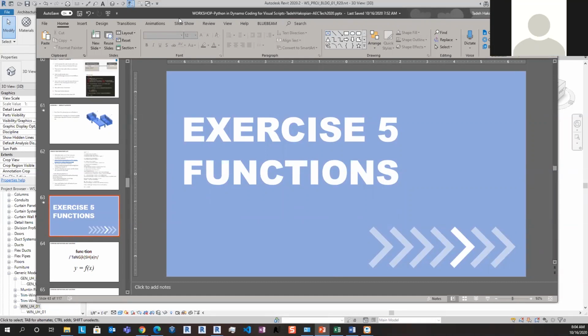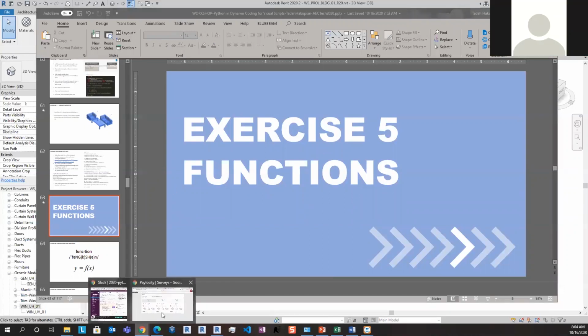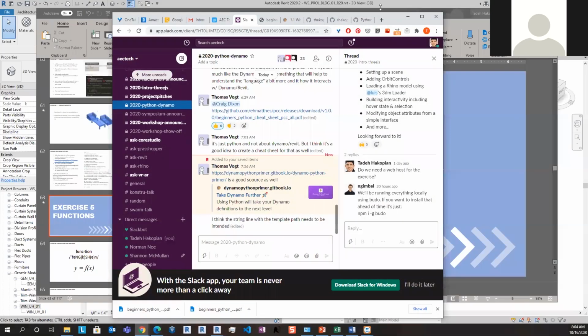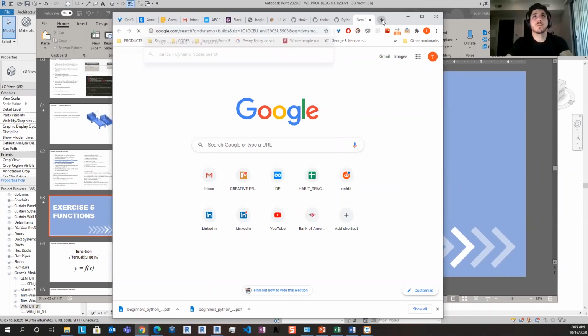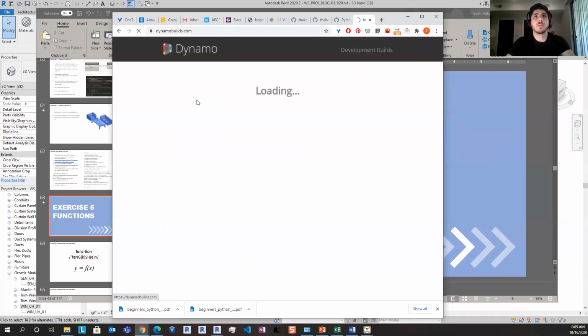They're always trying to progressively update the Dynamo with every Revit release. 2.7, I think, might have been the first one. So you can actually go to the website. Show this real quick. I think it's right here. Dynamo builds. Hopefully this is the right one.